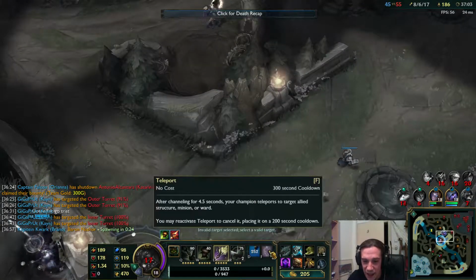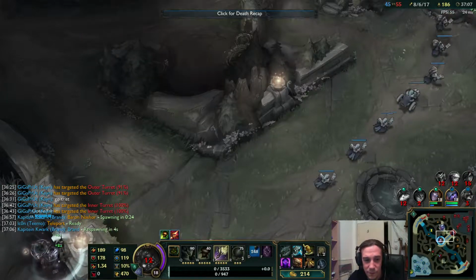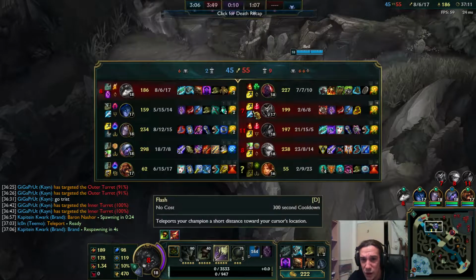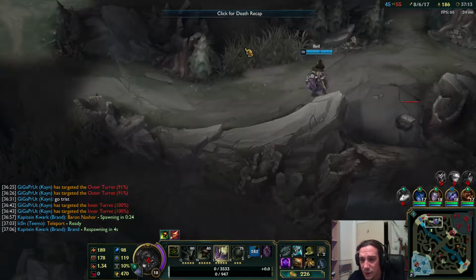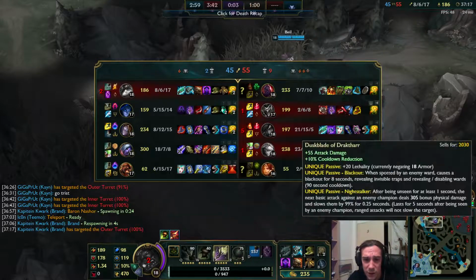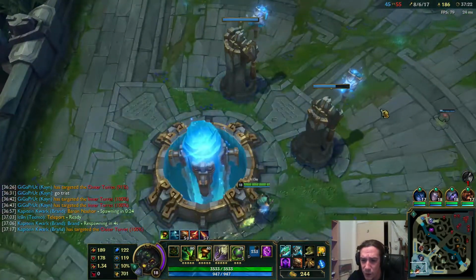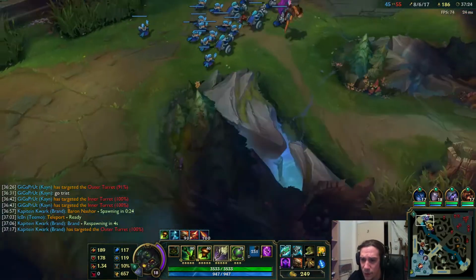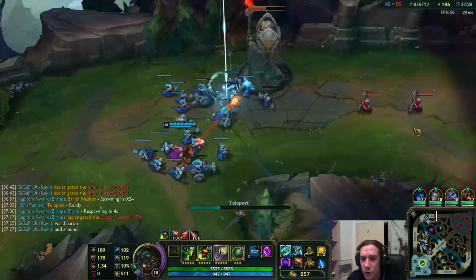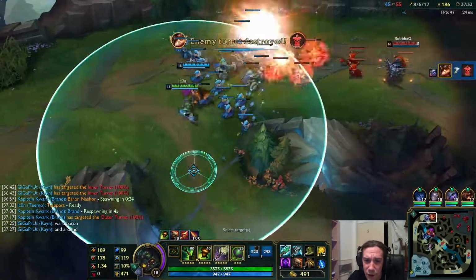What an exciting game. I think we should take that Baron if we can. That would be our win condition here. Just, Anna, what are you doing? That is not useful. So, am I gonna teleport up there? I guess the answer is yes. Because I need to be around Tristana. She's the only thing able to actually kill off their team.